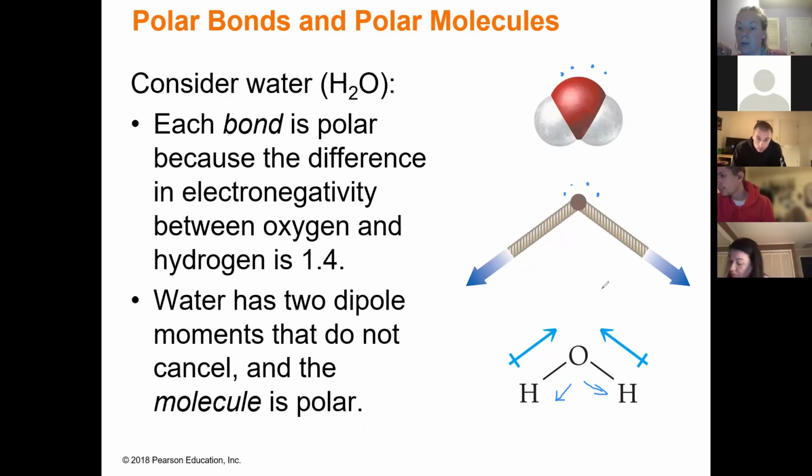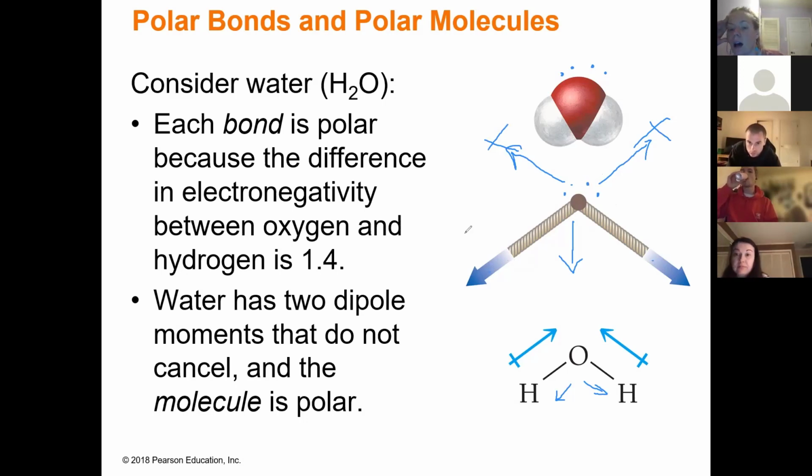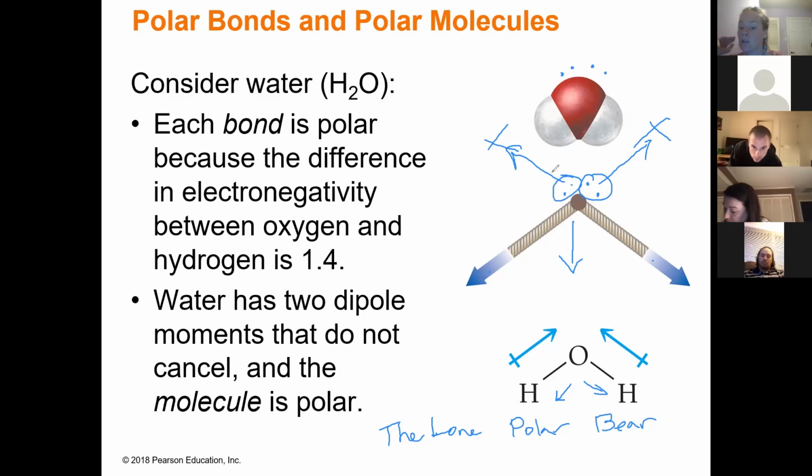It's like they're playing tug of war, and they were going to originally have 4 ropes, right? Because they have 4 electron groups, but only 2 people came to the tug of war. These 2 people drank too many beers and aren't coming. So now everything is going to get sort of pulled in this direction, or there's an asymmetry to the molecule. Another way we can say this is the lone pair rule. If you have lone pairs on the central atom, it's polar. That will really cover 98% of molecules.